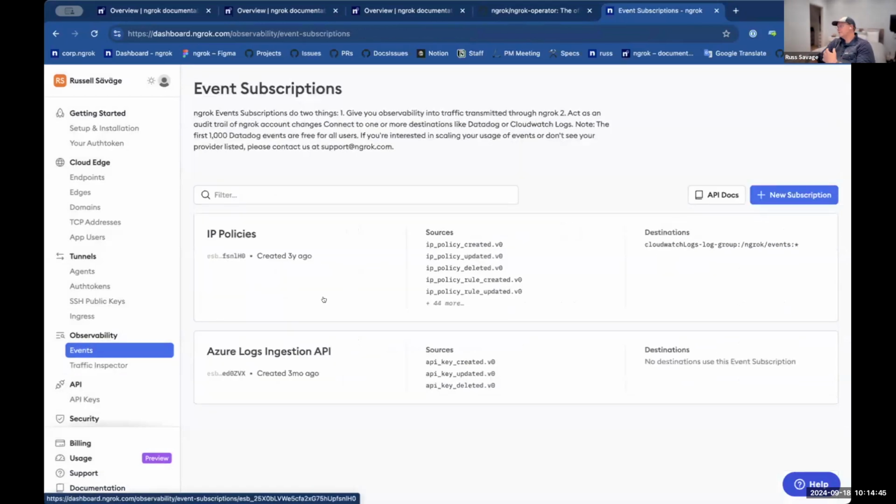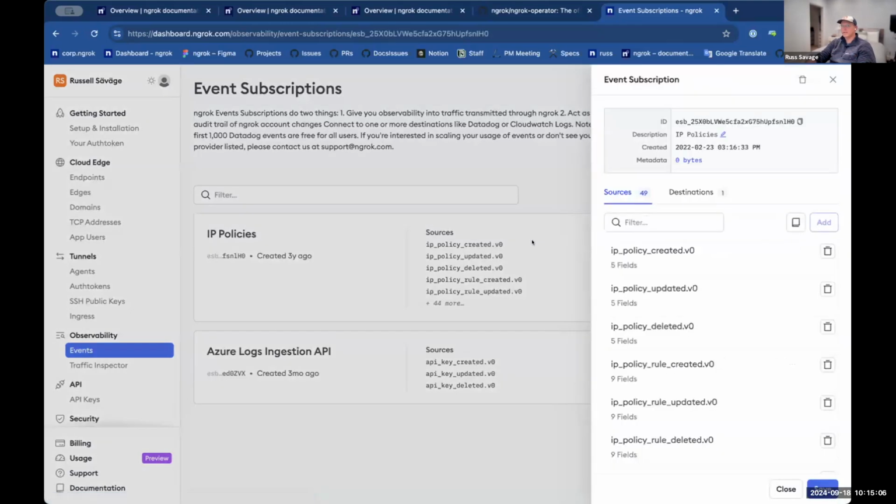If you're an enterprise and you are setting up kind of logging to some of your enterprise platforms like CloudWatch or maybe Datadog or anything like that, we do have a full eventing system that allows you to export your events that happen in ngrok out to those systems. And those include audit events, which are things that happen in the ngrok dashboard, but it also includes HTTP requests as well.